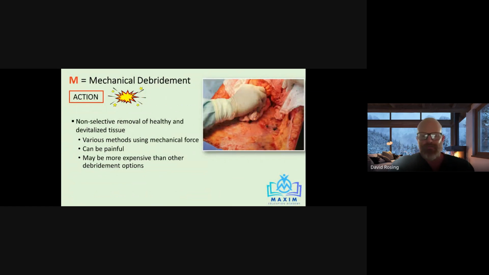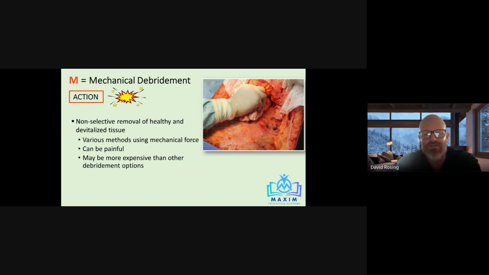Mechanical debridement, this is just basically like it sounds. You're mechanically just cleansing the wound. Typically it's done with gauze. There are other tools that can be used, but for the most part it's just gauze. And it actually is incredible that this for some reason will cause more pain for patients than actual curette. Like I can take a curette on somebody's wound and clean it, and they're looking at me and having a full conversation. Then once I start rubbing it with gauze, they start jumping off the bed. It's incredible. But so do it carefully.